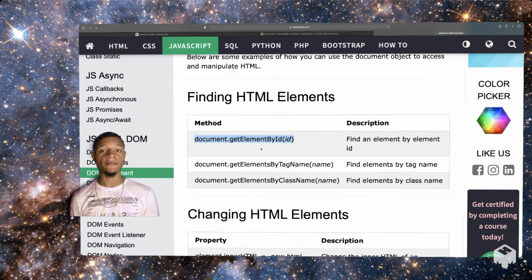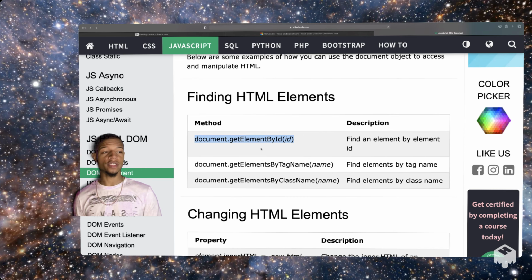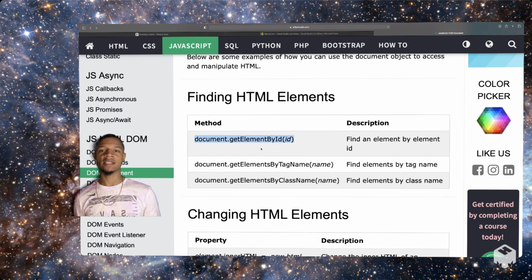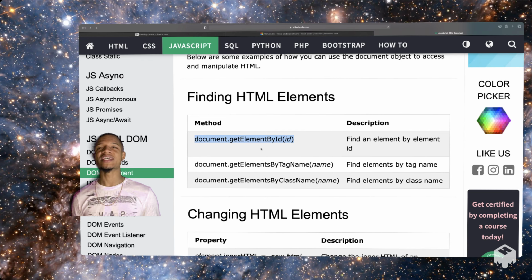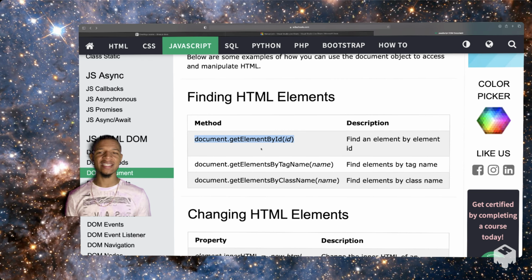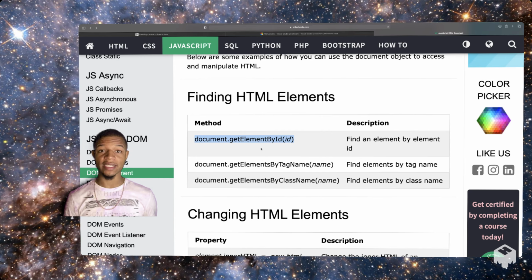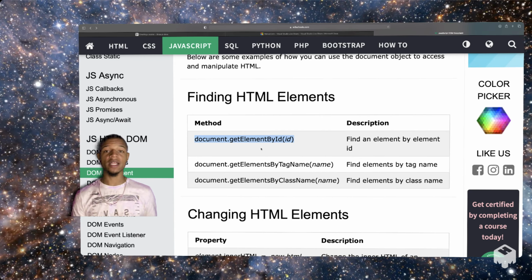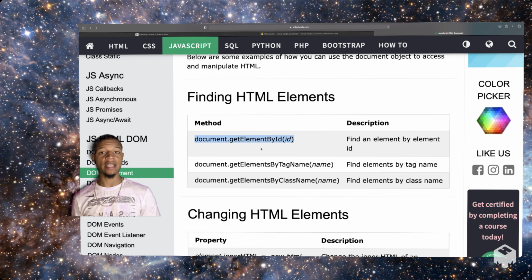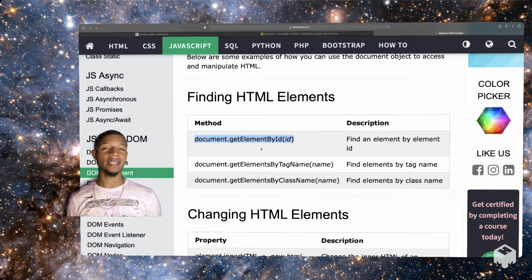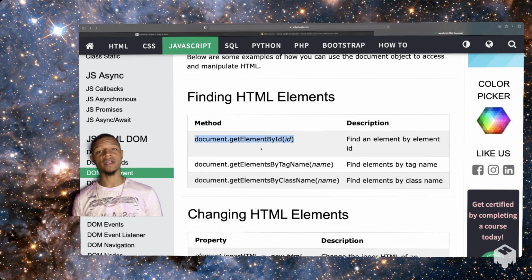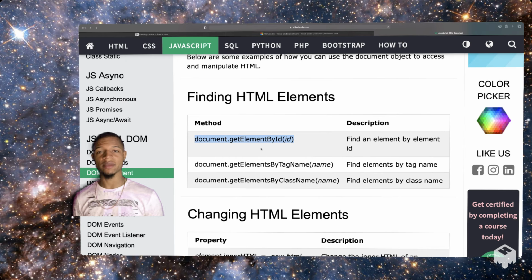What querySelector allows us to do is pass in CSS selectors. So in CSS, if we wanted to select a class, we say dot and whatever the class name is. If we wanted to select an ID, hashtag and whatever the ID name is.